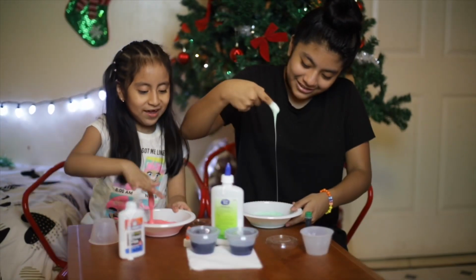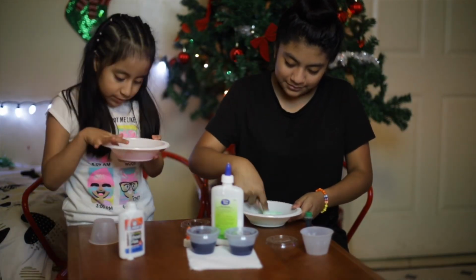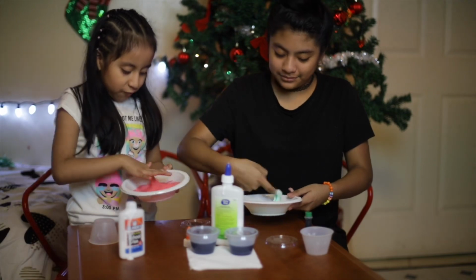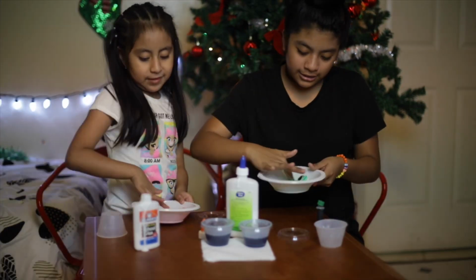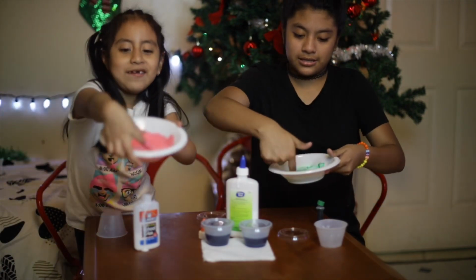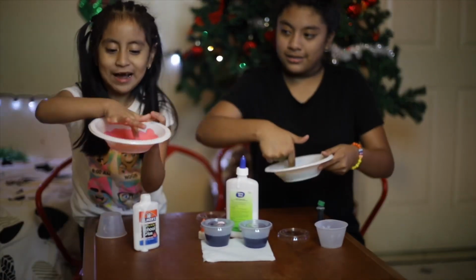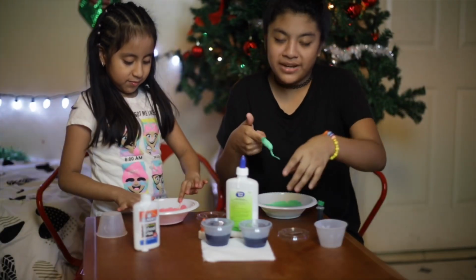It's starting to get pink, but I thought it would be like red, but it's not red. So I just added a little bit. Mine's just like mint. So okay guys, let's show them. It's so pink, mine. Look at it, guys. Mine looks green now. Now we're gonna add the next ingredient, but I need to clean my hands.